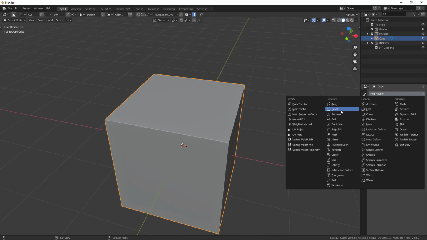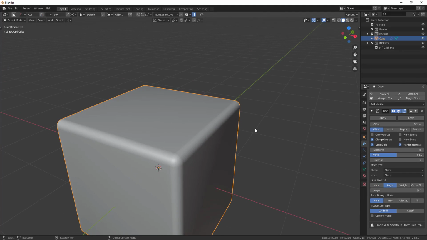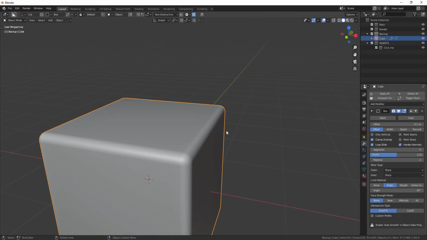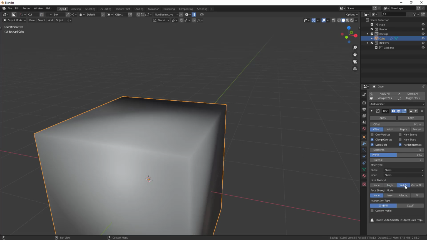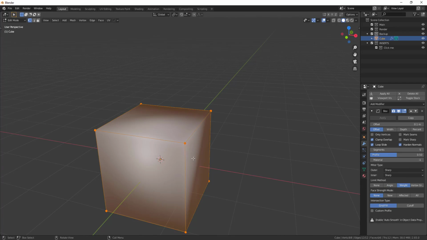Obviously you can add on a bevel modifier and make whatever adjustments you'd like. You could smooth it out, set that to angle, and then harden the normals, right? Okay, so you obviously know what bevel weight is now, but if you want to add bevel weights in vanilla Blender, you simply go to the bevel modifier, click on weight. You're going to see nothing is beveling right now because we haven't set weight anywhere.